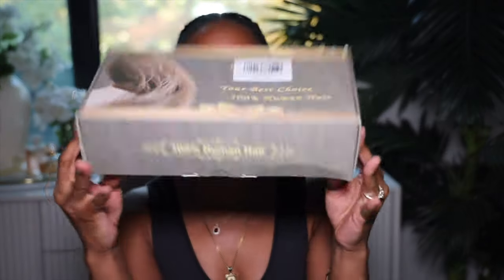But this is what it looks like in the box. The box is sturdy. She's ready to go. Let's go ahead and pop her open. What's it say on the front? Your best choice. 100% human hair. Girl, that is yet to be seen. So this is what it looks like inside of the box. We're going to pull the wig out, see if there are any gifts.